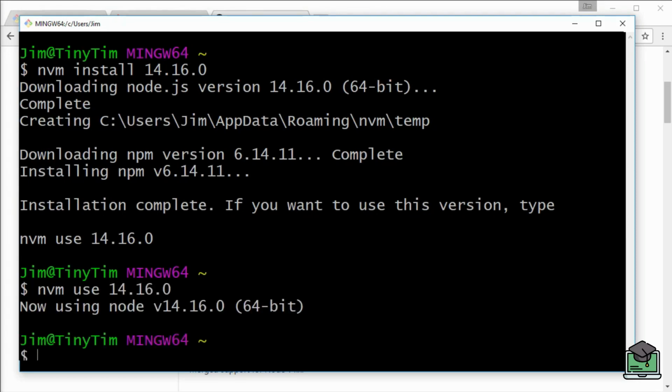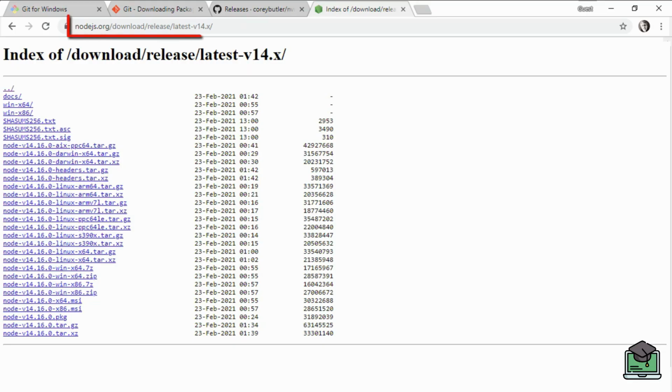with Git and Node now. If you have problems using NVM to install Node, you can try installing it directly from here. Just choose the correct installer for your system. Okay, let's get coding.